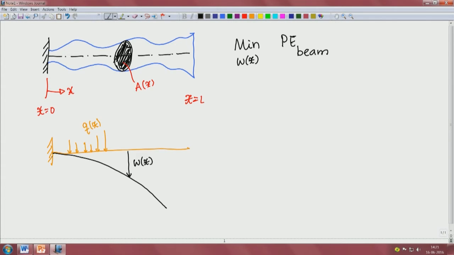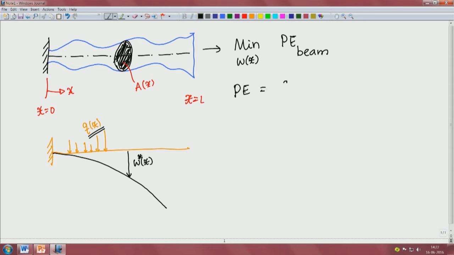So, when a beam has a loading, it can deform in many other ways, but it is going to take a particular deformation, which we can call, let us say, W star of x. That is a solution of this problem, the minimize the potential energy problem. No constraints here, just minimize the potential energy of the beam with respect to W of x. Now, let us say what this potential energy for a beam is.